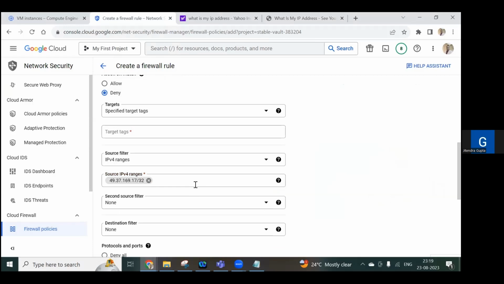Now this restricts the VM instances to be accessible only from the source IP of your own system. No one else can come and access the VM. So now it is kept completely private to you. And that's how we are able to achieve the requirement that you talk about.